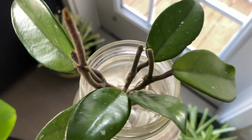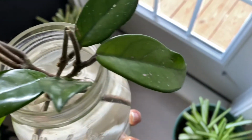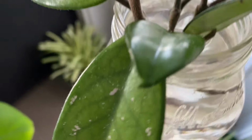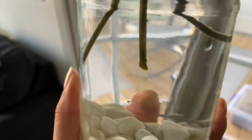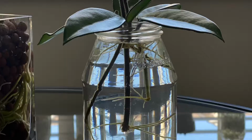Today we are just going to be catching up on my cuttings from my local buyers. If you guys have not checked out that video, go ahead and check it out now. This is my Hoya Carnosa jade plant here in water. I also wanted to show you guys her roots grow in a month later as well.